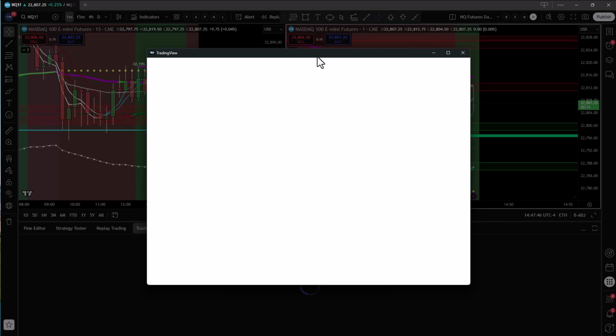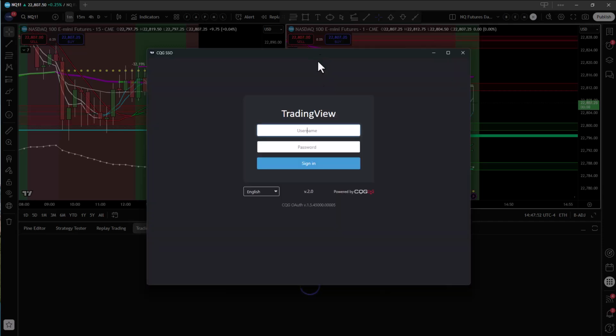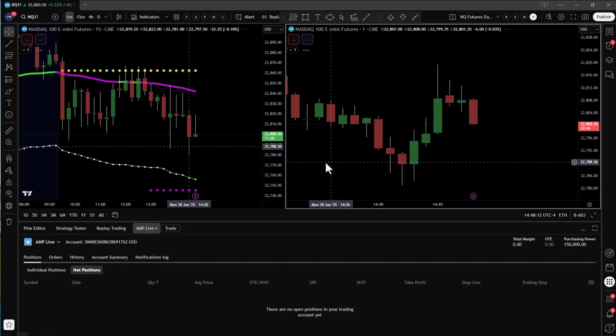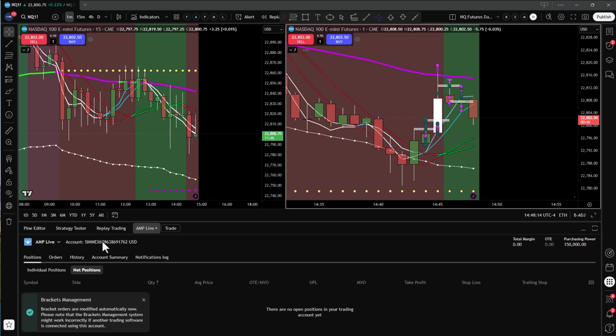The one thing that TradingView doesn't do is it doesn't store your username or any of your information. So when you're typing in your CQG username, which is usually big enough that it's impossible to remember, it's better to just copy paste it in from a notepad or a Word document. Anyway, short version is we're going to sign in, and it'll show you your account.